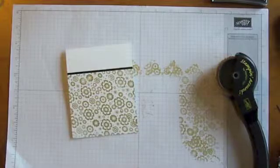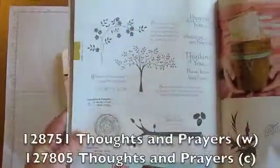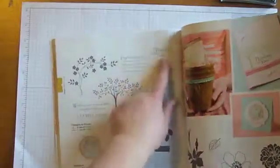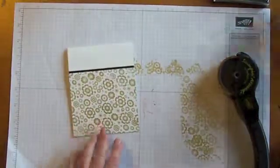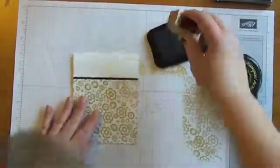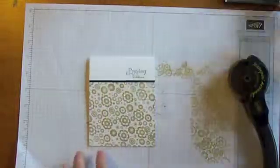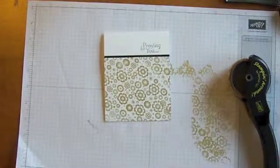And then I decided to use our Thoughts and Prayers stamp set on page 92 of the annual catalog. And this is a great sympathy set, but I decided to use the Praying for You. So we'll just take our jet black Stays On ink and ink up the Praying for You and stamp that right on the upper right side, just like the other card. Isn't that beautiful? And very simple, very fast and easy.